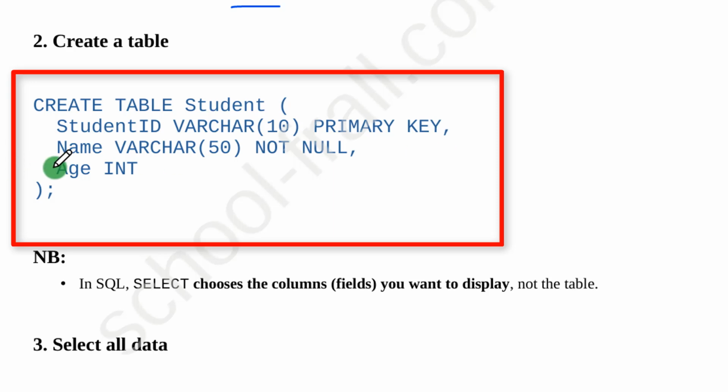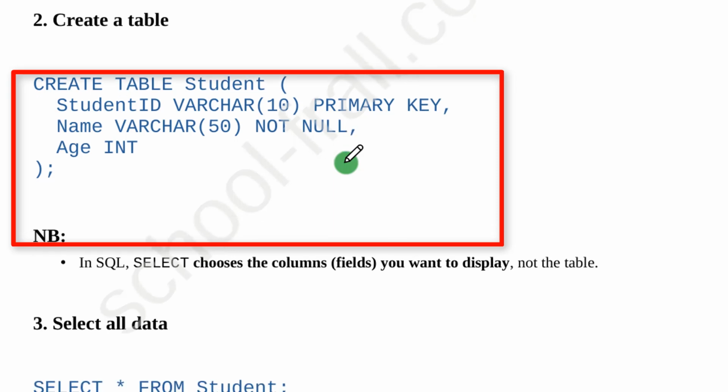The second attribute is what? Name. So name, data type, varchar 50. The condition here is not null. Not null here simply means that when you are filling data in your table, no cell under the field name can be empty. You must fill everything. It's not possible to jump a line without entering a name. Good. But if I remove this condition of not null, I just put a comma. It simply means that when you are filling your table, the field can be empty. The software will accept that.